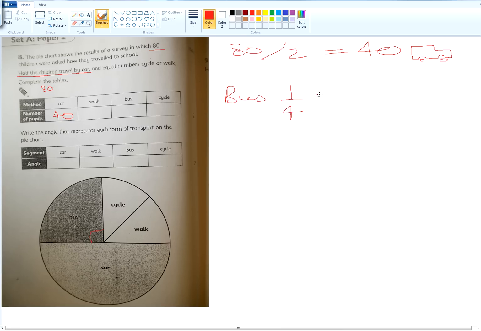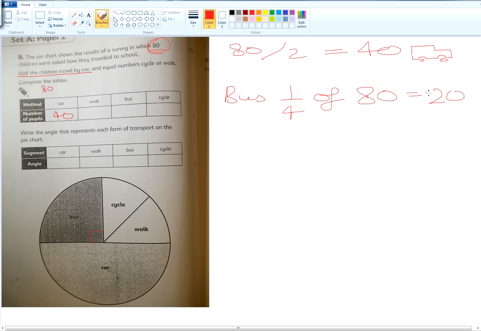A quarter of how much? 80. A quarter of 80 is equal to 20. So Mr. Kamal is just shouting out answers. It's not about shouting answers. We need to work out the answer here. This is not like a shouting lesson where everybody starts screaming answers and then we put that on the internet. Nobody will learn anything. We need to show how we got our answers.